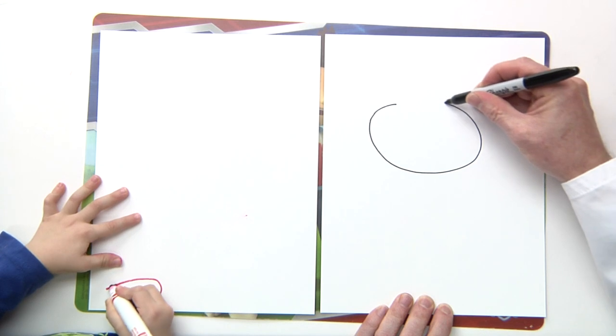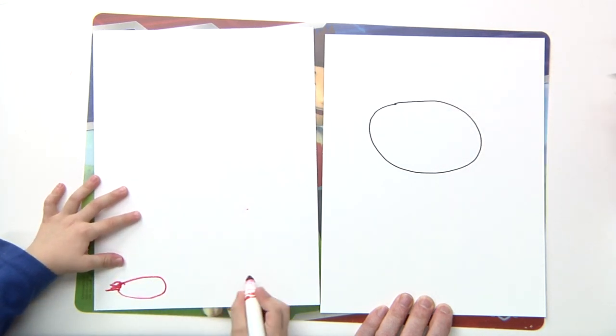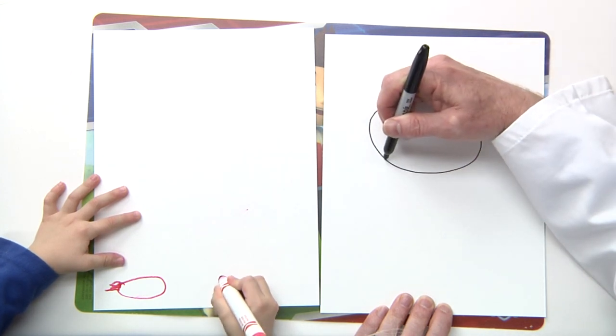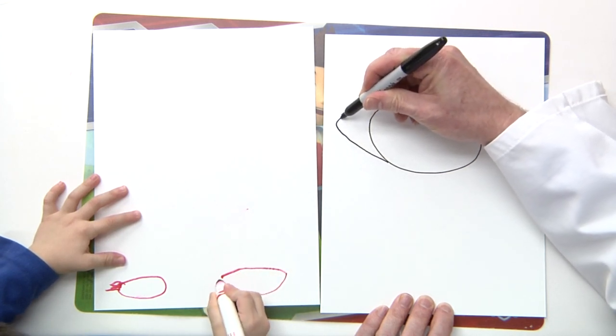I'm making feet for my... You're going to draw your feet? Yeah. Okay. After you draw the oval, now you want to draw almost like a triangle, but it's going to be rounded on the end in combs like this.